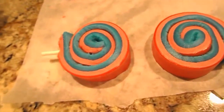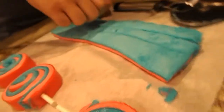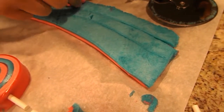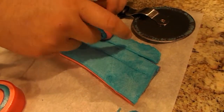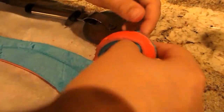Okay, so after they're done setting, you're just going to go ahead and cut them into 3/4 inch strips, and then you're just going to roll it up, and then take a lollipop stick and stick it in through the bottom, and you have these really cute pinwheel looking jelly things for the 4th of July. Pretty awesome, right? I thought so too.